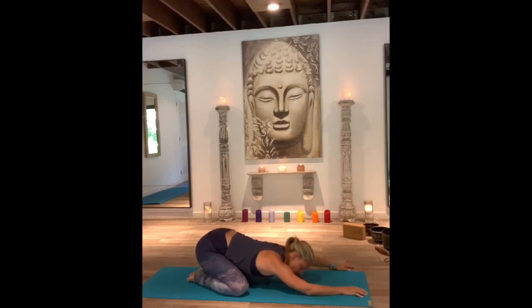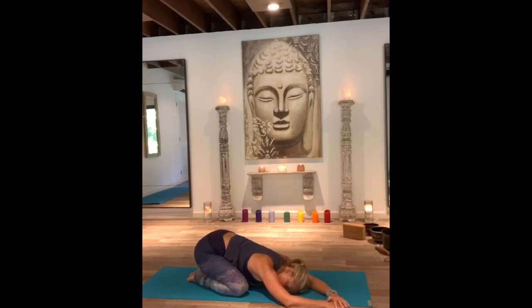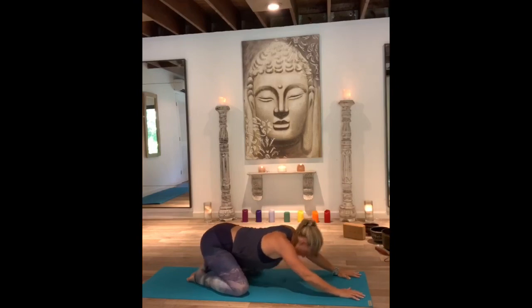Good. Maybe walk the hands over to the left. Right hand on top of left. So you're just getting a little lateral extension down the sides. Take 5 breaths on this side. We're adding a little more time because we've got time, right? Slowly release the hands back to center and on an inhale, come all the way up.